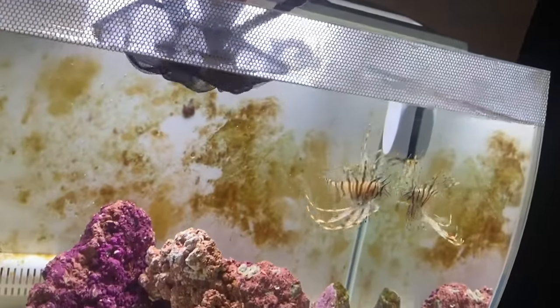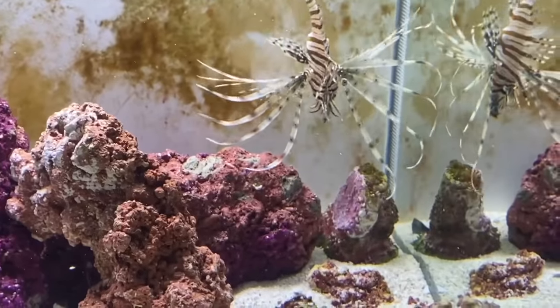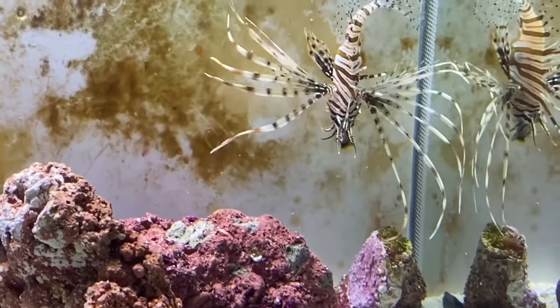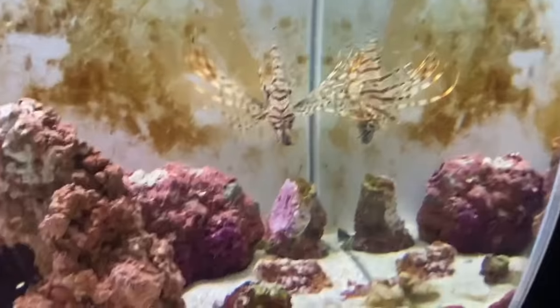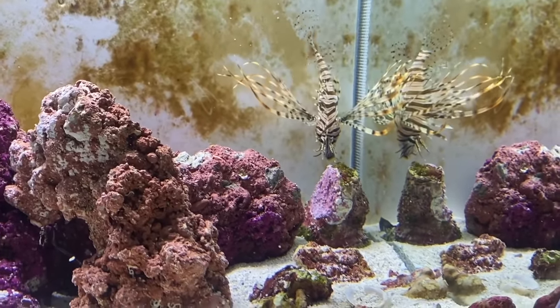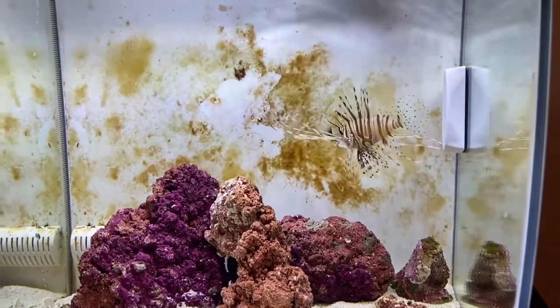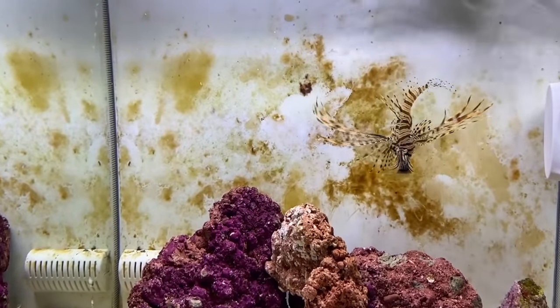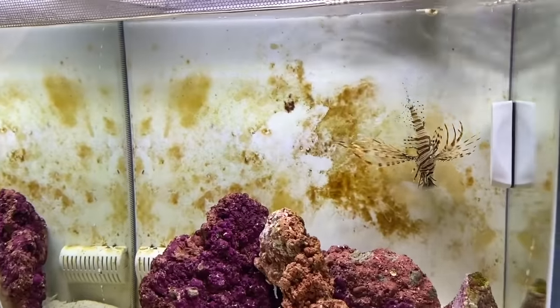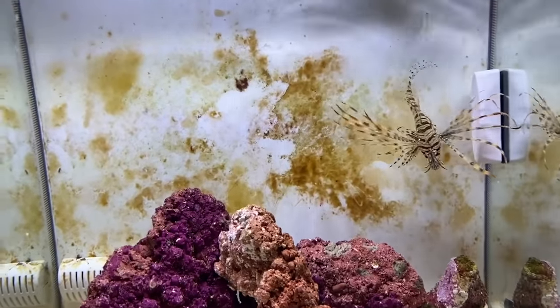Alright now we have the other feeder fish. Oh yeah he is — and he's gone! That was the quickest kill. Wow, we're gonna have to replay that — that's gonna have to be a slow-mo. Damn, he's undefeated. This is amazing. It's massive — oh, it's hanging out of his mouth. I didn't think he was gonna get him that fast. He was actually huge — he can't even fit his whole body in his mouth. That was the biggest fish out of the three. Wow, amazing — three feedings.